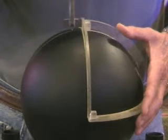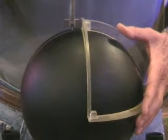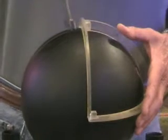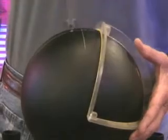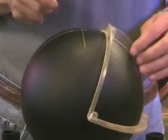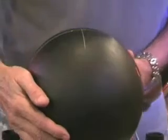Place the flat edge of the drill bit against the quarter scale and on the center line, like so, and make a punch mark with the drill bit. That'll make it easier to find our spot once we get the ball in the jig. And that's what we're going to do right now.